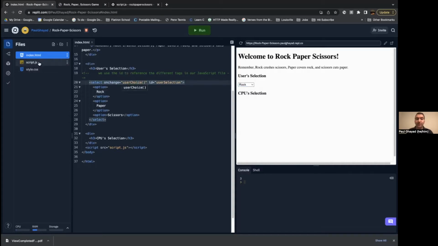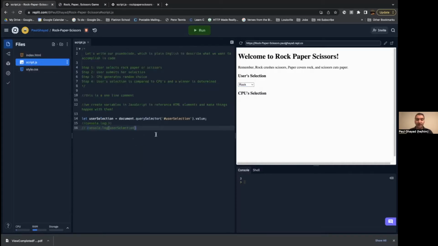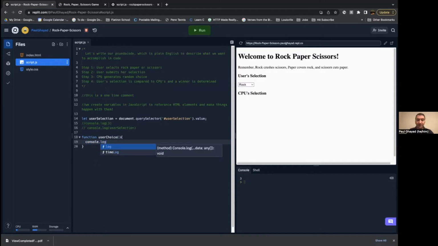So let's go back here and I'm going to write that function. Function user choice. And let's make sure that it's working. So let's console log user selection. Again, user selection is the value of whatever we have chosen from this select input.